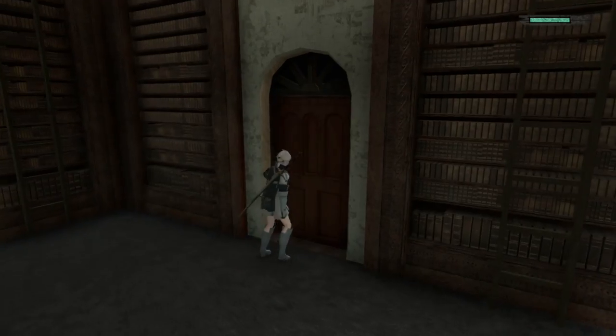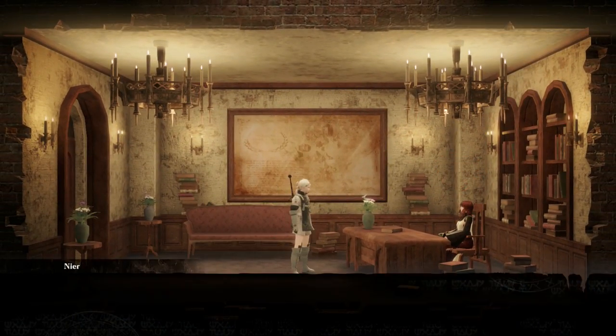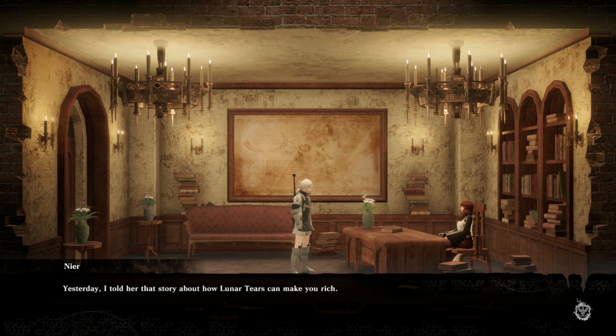Popola. Hey, Popola, I can't find Yona. Really? You have any idea where she might be? She stopped by earlier today, but that was a while ago. Did she say anything? She just asked if I knew where lunar tears grow. She's so cute. I told her how they used to grow around the lost shrine long ago. Why is Yona asking about lunar tears? Why indeed? Oh, crap. Yep. What's wrong? Yesterday, I told her that story about how lunar tears can make you rich. Oh. Then we got to talking about how we could use the money to buy medicine to make her better. You don't think she... I think that's exactly what she did. I have to go find her. What's the fastest way to the Lost Shrine? Through the Eastern Gate. Got it. Thanks.